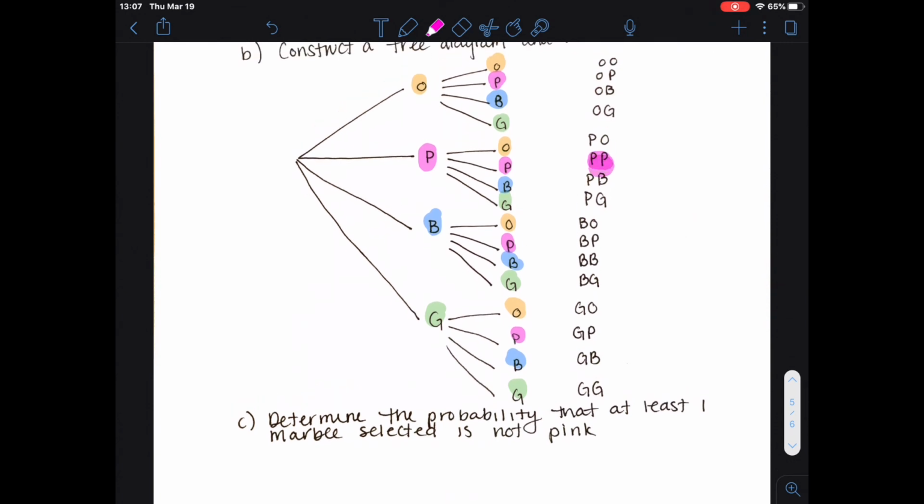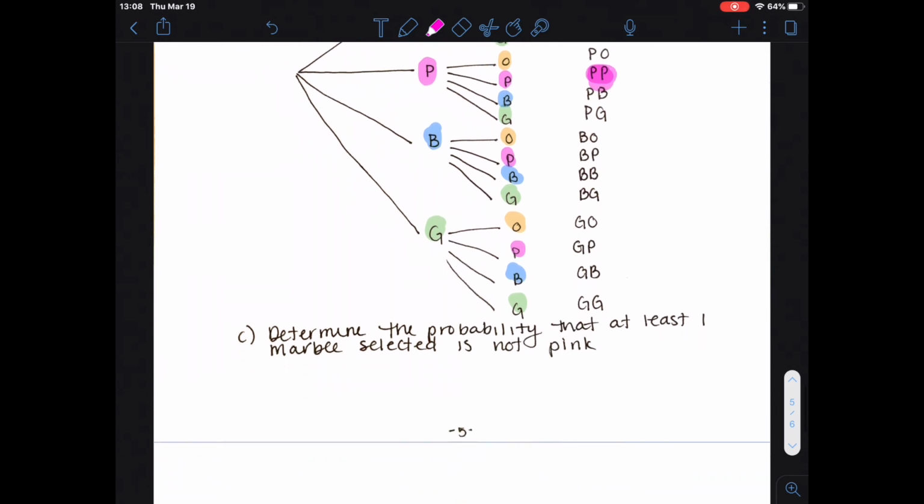That's the only time that we select pink and pink. So we can use the same thing from last time. The probability of at least one non-pink is 1 minus the probability of them both being pink. So there's one chance out of the 16 that you're going to get pink and pink. So you have a 15 out of 16 chance of getting at least one non-pink.